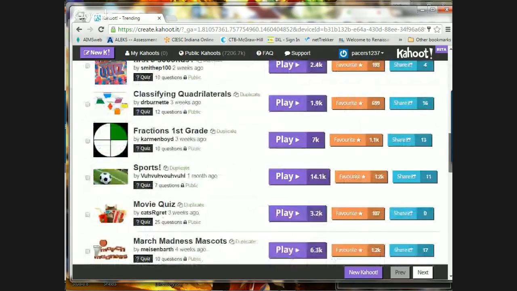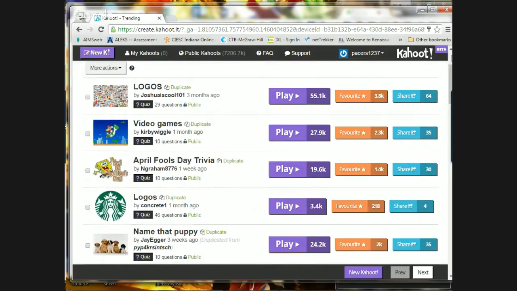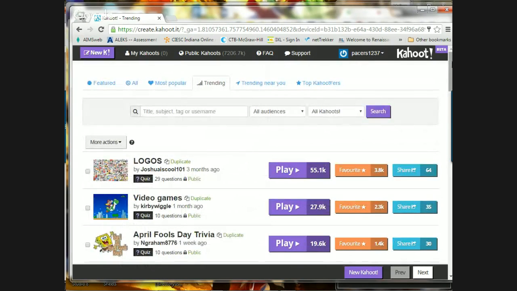SpongeBob's. There's funny ones on here. Classifying quadrilaterals. This could even be kind of like a check for understanding, as far as just doing some fun stuff. Gets the kids excited. We do a four-question quiz during our RTI time, Monday through Thursday. We use it a lot for RTI. Friday, we would use it as an assessment.